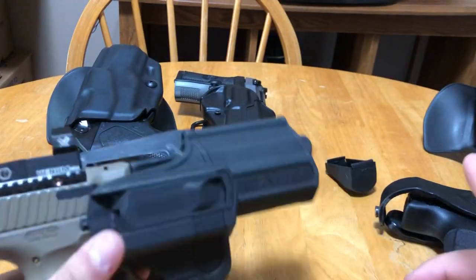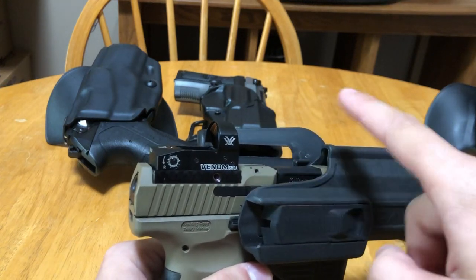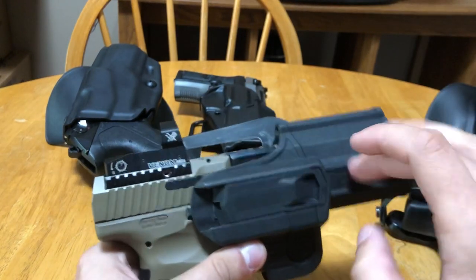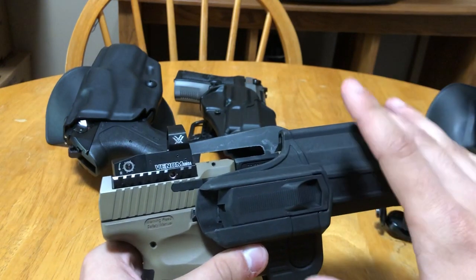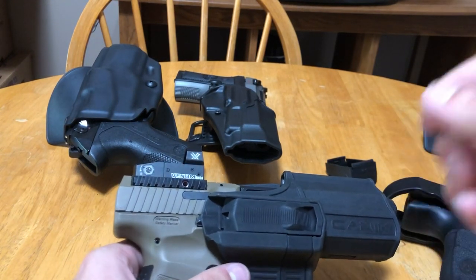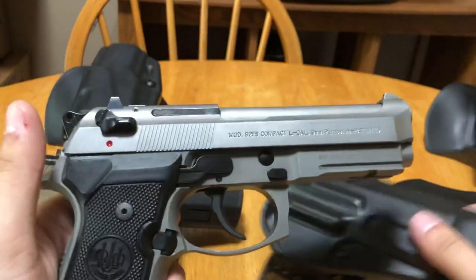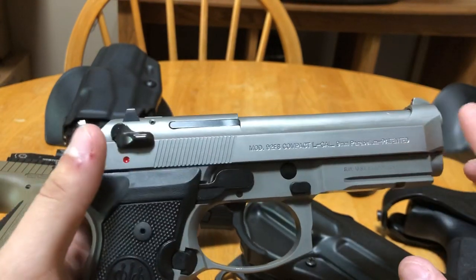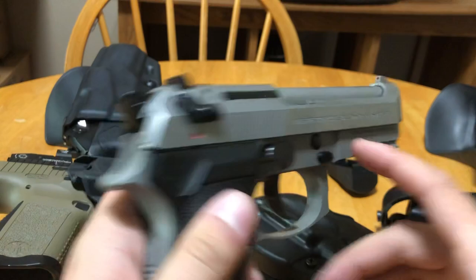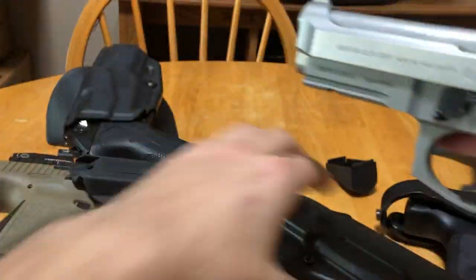One thing you also want to consider is if you have an optic on your pistol. If you're running optics, you're going to need a holster that has what's called a race cut — that basically leaves room for the optic. Most of these are custom Kydex holsters, and you can get them without active retention. I just personally prefer active retention for the simple sake of security, ever since my M9A3 fell out of the holster. Obviously I was DQ'd from that match, but it really scared me that I had a loaded gun fall out of the holster. So that's something to consider when buying a holster.